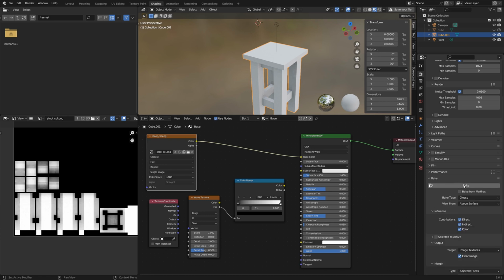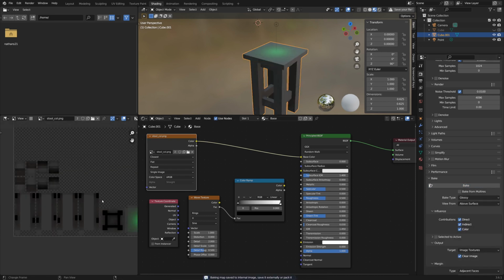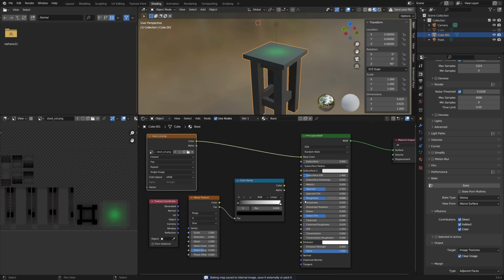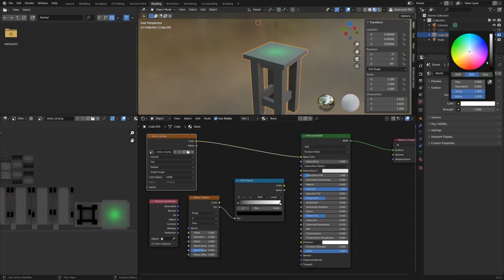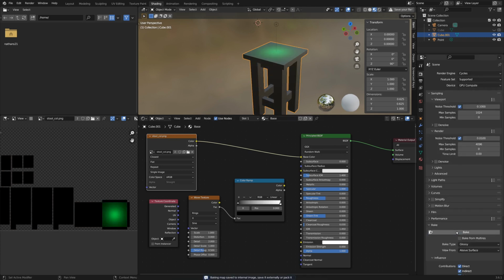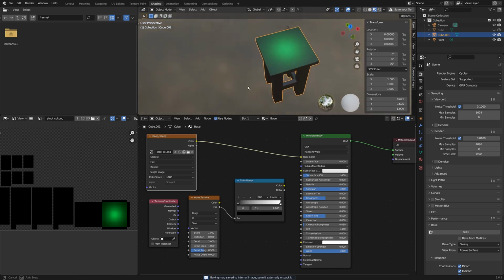The one I wanted was glossy. So if we set glossy, and we have some gloss on this, it's actually called specularity here. If I turn that up all the way and bake it, we also have a lot of green going on here. It's kind of how shiny the material, or how reflective it is, I suppose. So we'd want to come over into our world and make the world black, most likely, so that we're not getting all the reflection of the world as well. It's going to really depend on what specifically you're trying to do. But yeah, this would be more or less a mirror reflecting this green light.